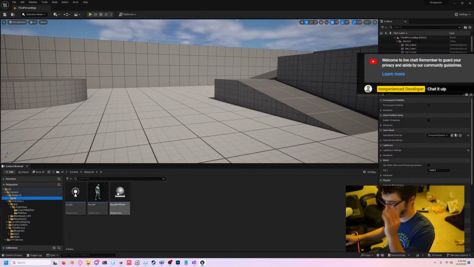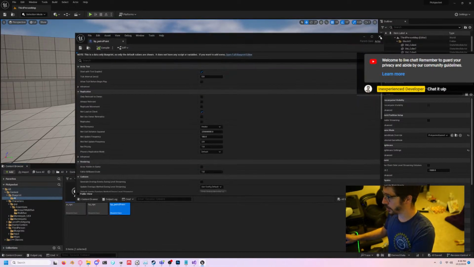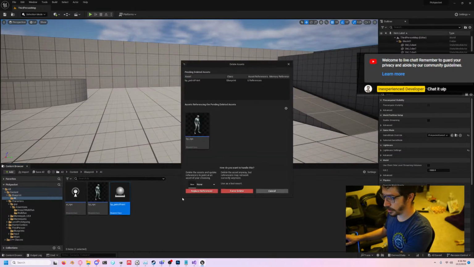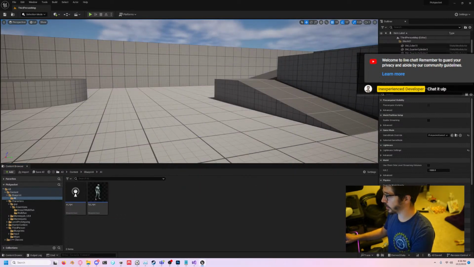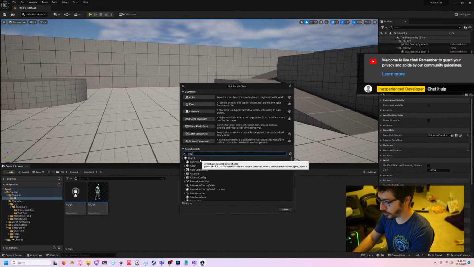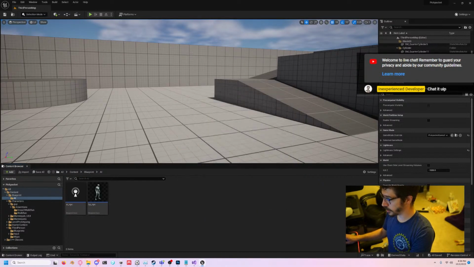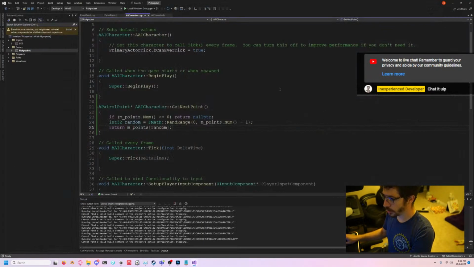Alright, so we're at AI. We have this BA patrol point that is an actor. We don't want that. Force delete. That's fine. Now we're going back. We're creating one based on patrol point. No, okay, this is what it wants us to do. It wants us to close this nonsense.